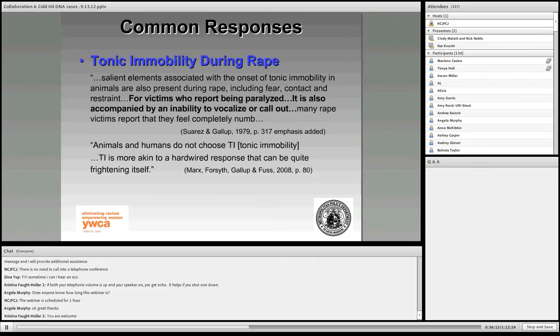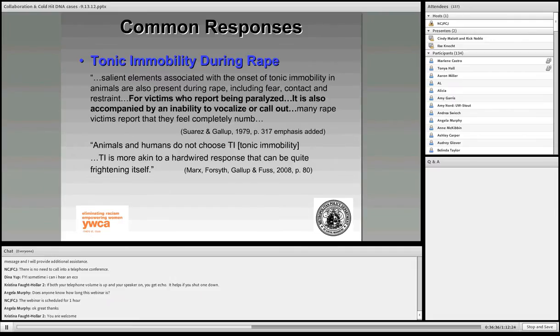We talk about this, Rick and I, at every presentation that we do because it is the norm. It was the norm 30 years ago. I'm not going to read off the slide to you, but you can read the quotes that are listed there. You see one of them is from 1979. This is not something new. It's something that happened 30 years ago to victims we're recontacting, and it happens today. That is the most common response.